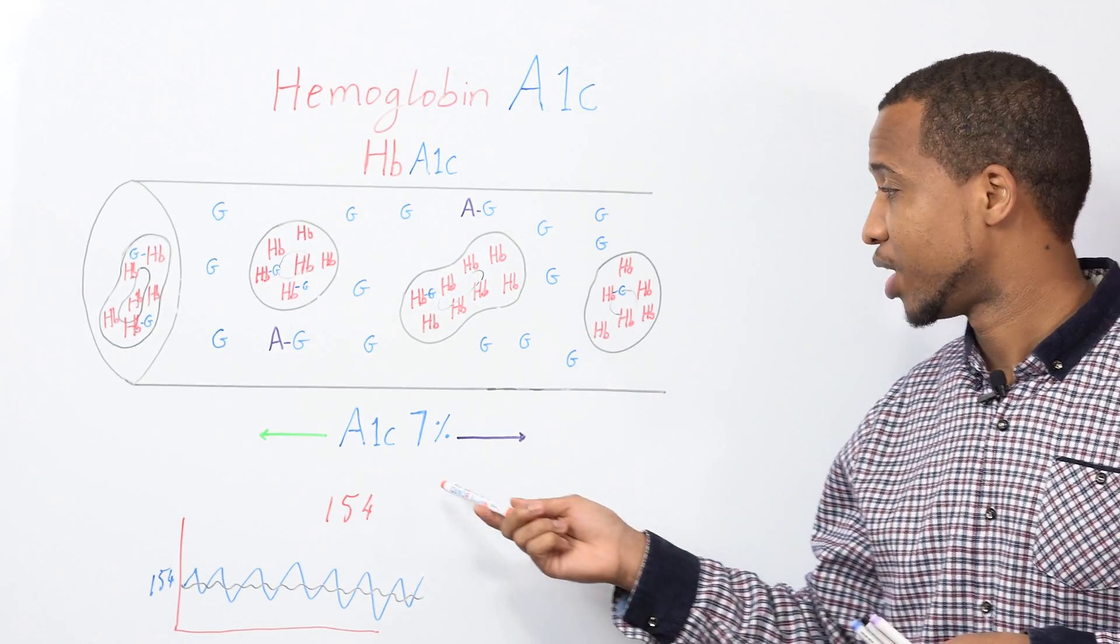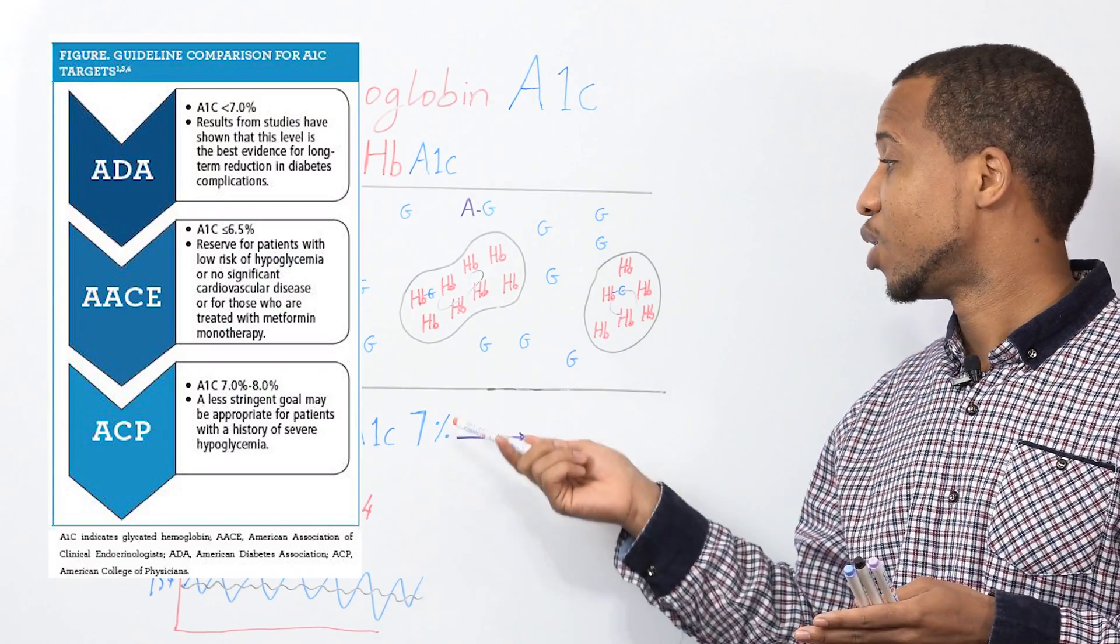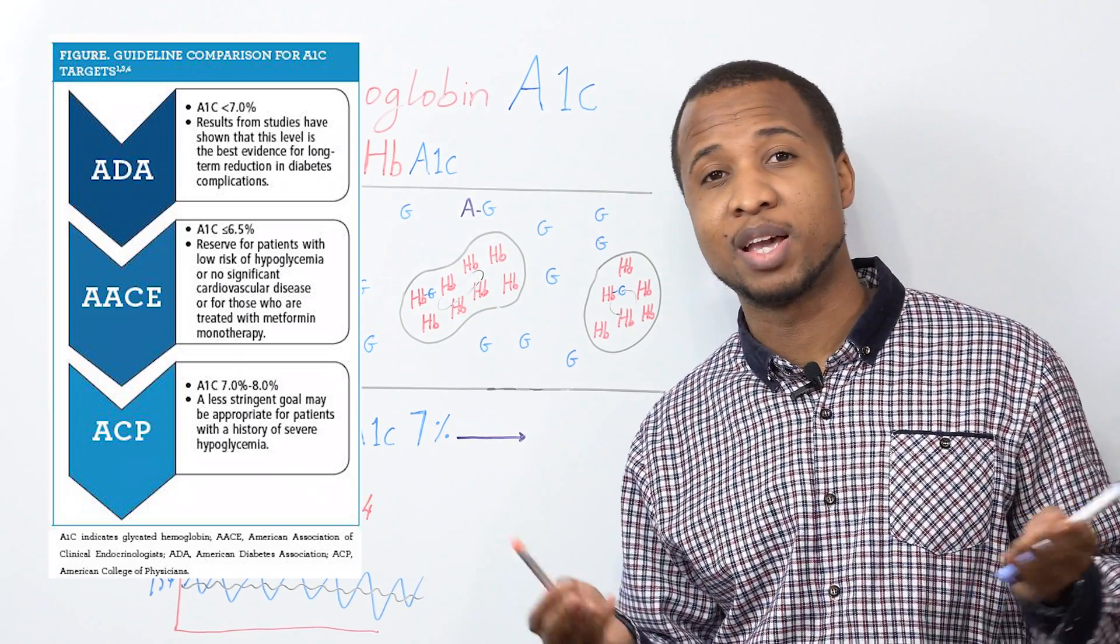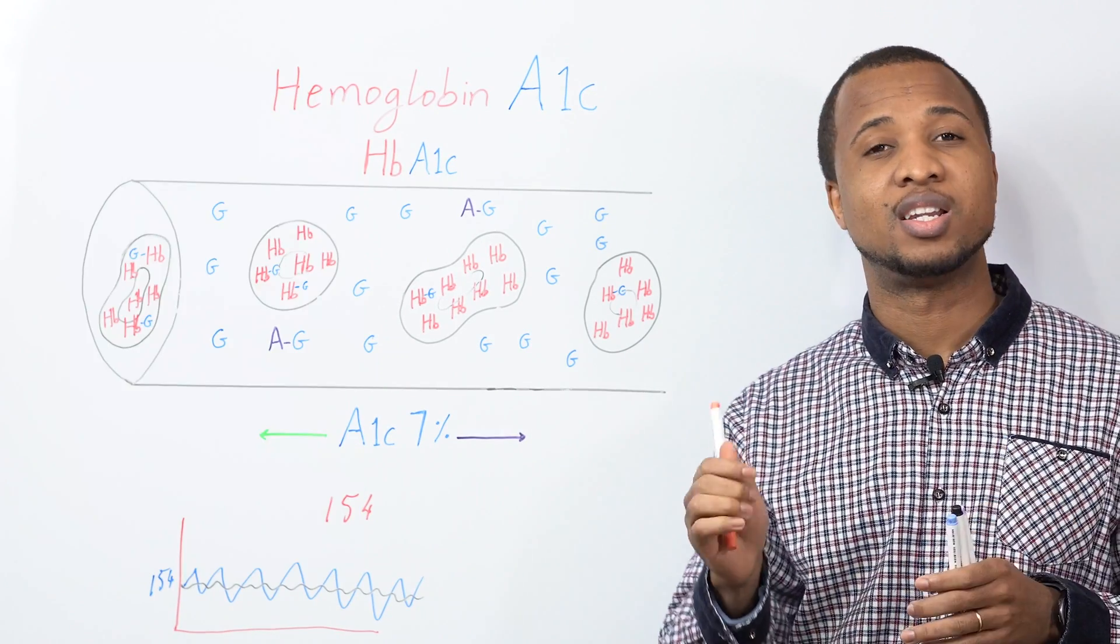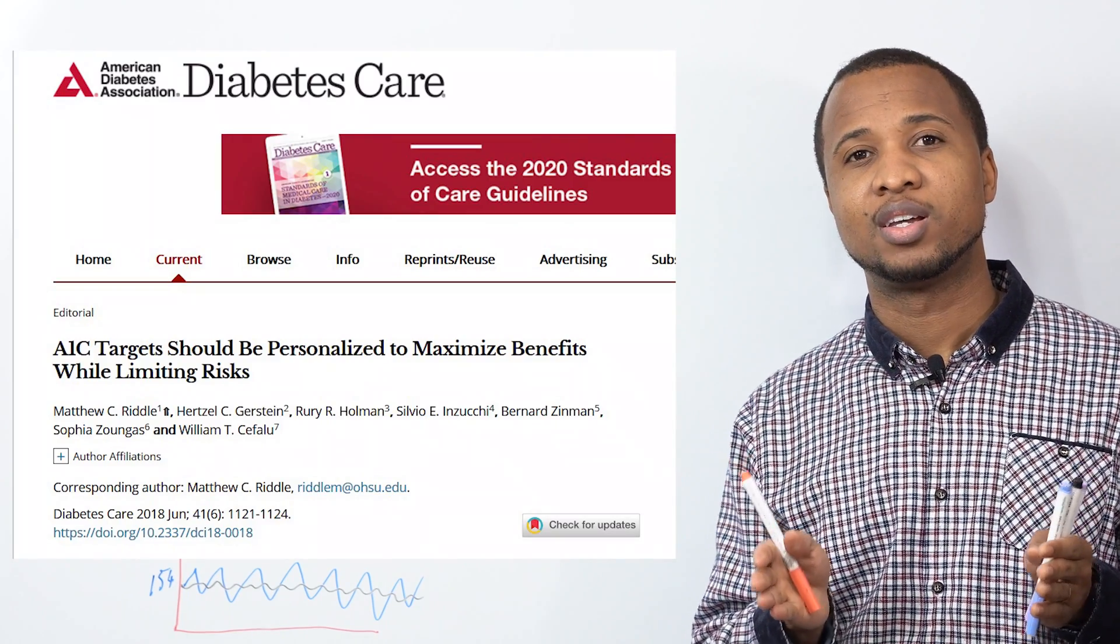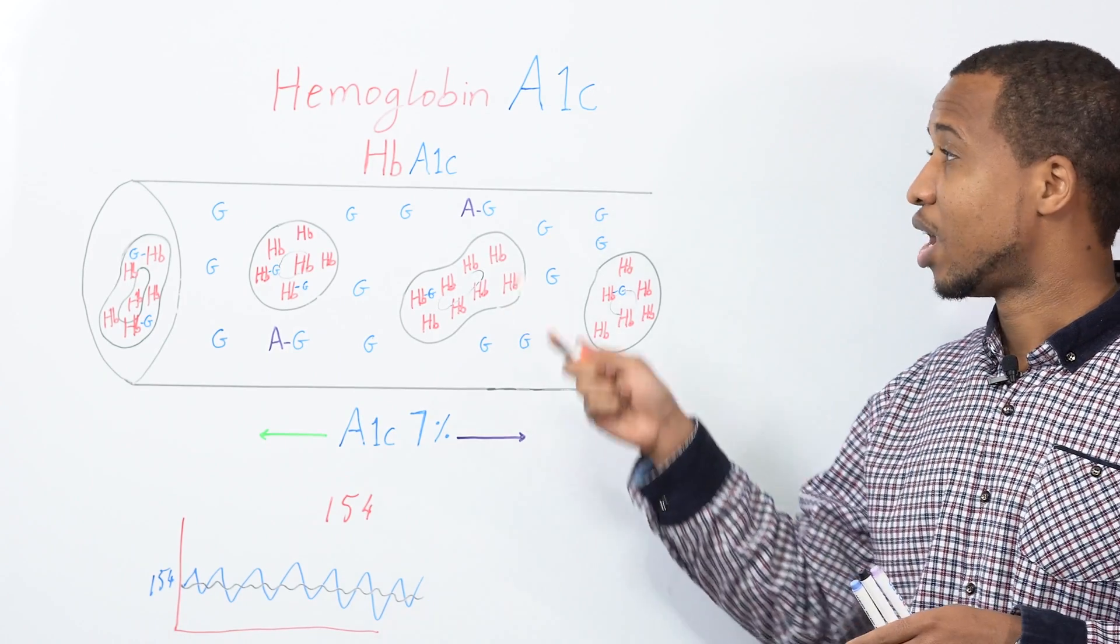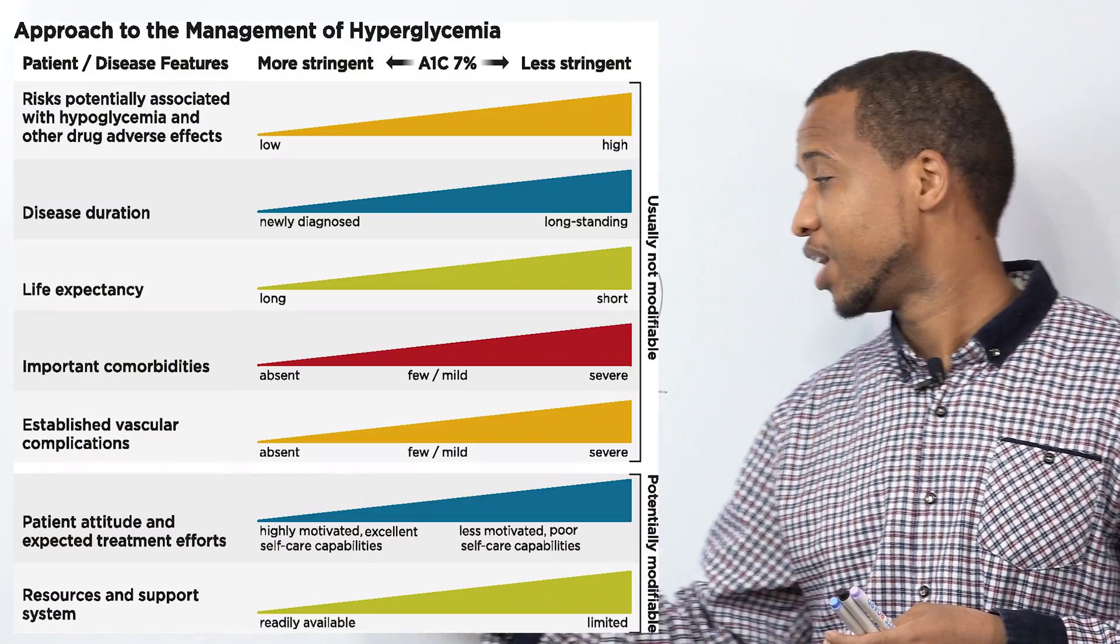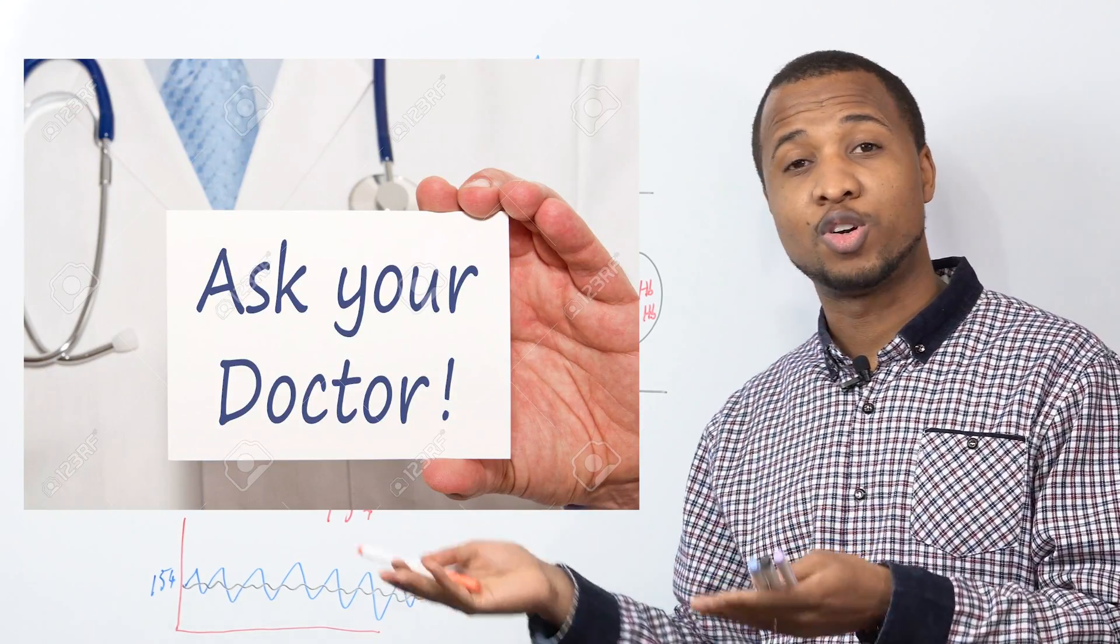Now, I will try to answer the question about A1c goals. Because different guidelines say different things. 7 from ADA and maybe 7 to 8 from ACP, for example. But you need to understand that those are just numbers. They're just average. Everyone should have a different A1c. If you read the ADA guidelines in details, I'll put a table here. Less than 7 is better for some patients and more than 7 is better for other patients. This will depend on you and your doctor, whatever you decide.